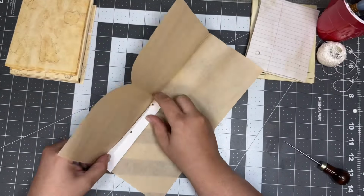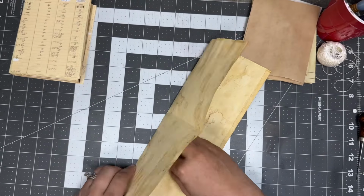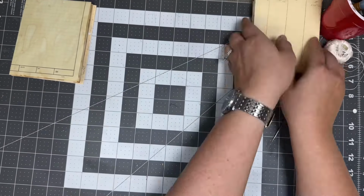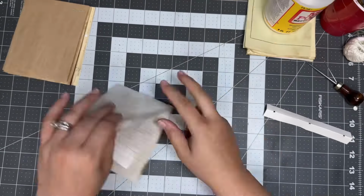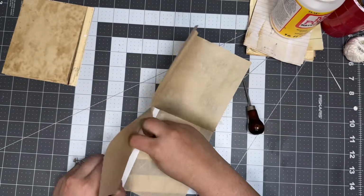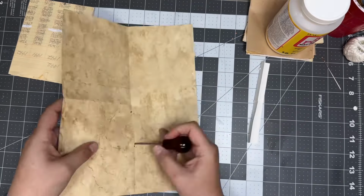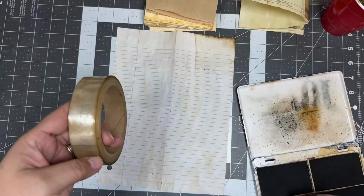But here you'll see me punch through all the holes, and then I will continue to add tape to everything and repunch the holes. This just, again, adds sturdiness to the spine of the book. After I've punched all the holes, I will grab my tape.